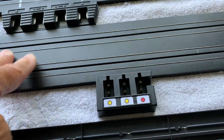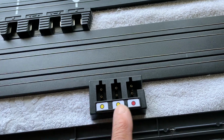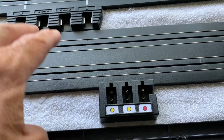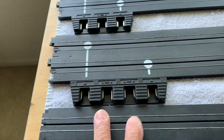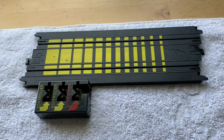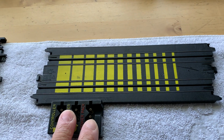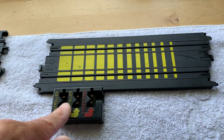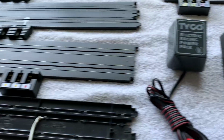An easy way around this is you get 2 of these tracks, plug 1 power supply into each track, and make sure you're using opposite ones. That way you can have 1 power pack per lane. But again, you'll need 2 of these tracks and 2 power supplies, as opposed to this one, 1 track, 2 power supplies. So there you're all set. Let's move over to the Tyco. Again, very similar to your standard basic single power pack with 2 controllers. That's the way Tyco does it. If again you want to run a power pack in each lane, then you'll need 2 of these, 2 power packs, and you're set.